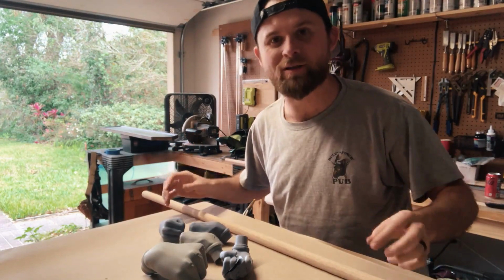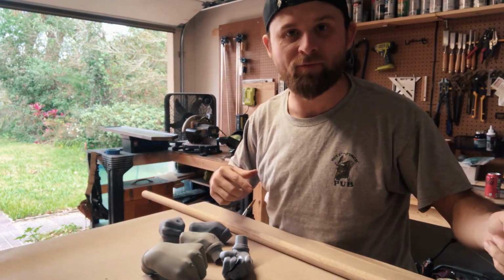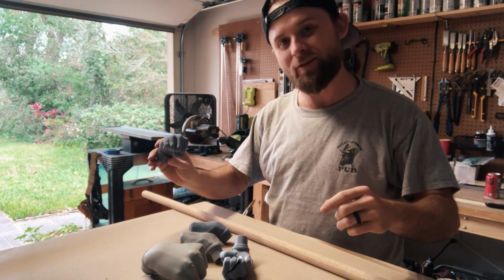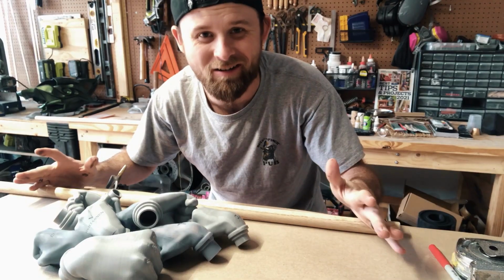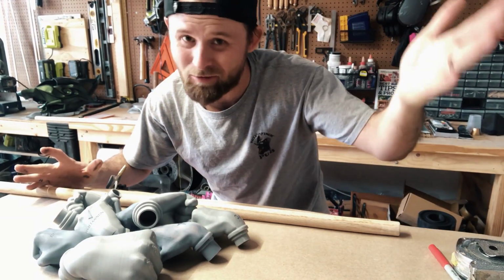I got a new project. This week, I'm going to be going back to some Back to the Future props. I'm going to be putting together Biff Tannen's cane from Back to the Future. I saw this online and I thought this was a great idea, so I'm going to do this.